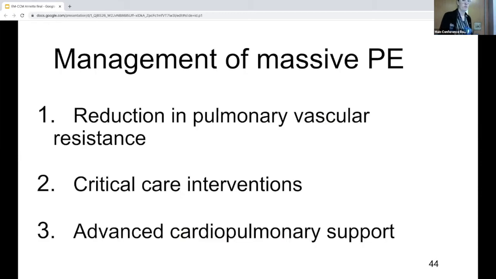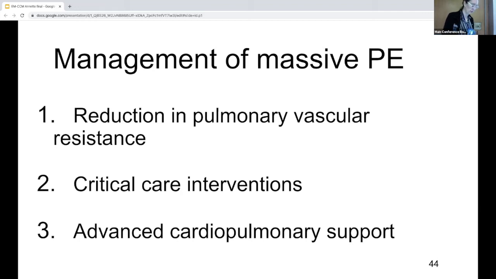Now, management of massive PE. The literature on massive PE focuses a lot on how to deal with the clot, and a little less attention is paid to the other aspects of management. We recently had a great CCM lecture on thrombolytics, and I'm not going to focus on that. After this lecture, we will have an external lecturer who will tell us a lot about endovascular treatment. So for the next few minutes, I'm just going to lightly touch on ways of dealing with the clot, and then I'll focus a little more on the other aspects of management.